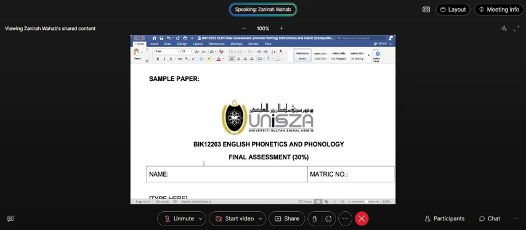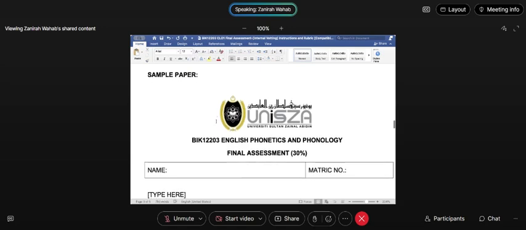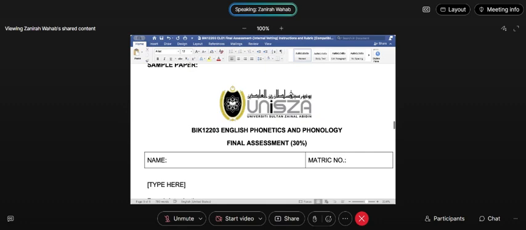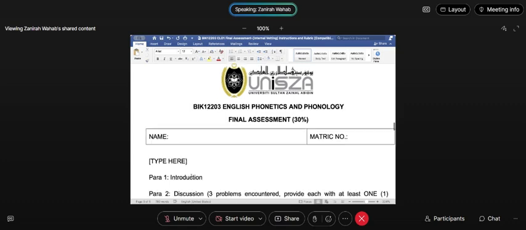Later I will delete the words "sample paper" because I feel upset when students submit and the words "sample paper" are still there. It means you couldn't even bother to delete it, not just in this subject, but in other subjects too, because I love to give them a sample template, but they couldn't be bothered to delete it before submitting. So yeah, this one I will definitely share with you without these wordings. Later I will delete them and share only this paper; this part doesn't count, I will delete it later.